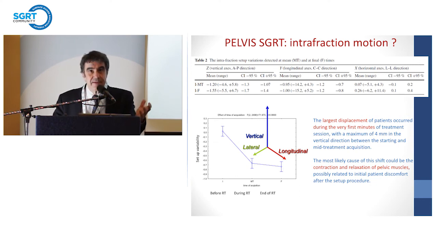This could mean that if we deliver the treatment in a very short time, maybe in the first 1 or 2 minutes we could have some change of the position of the patient, and this was detected also by other authors by using different systems, like for example electromagnetic transponders.